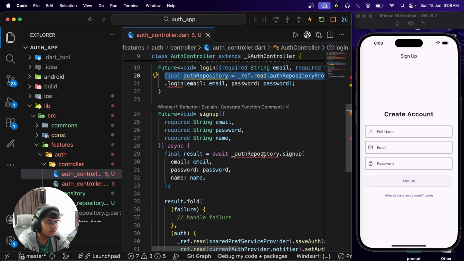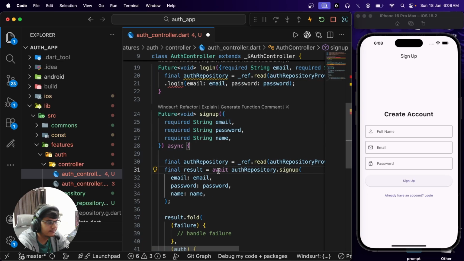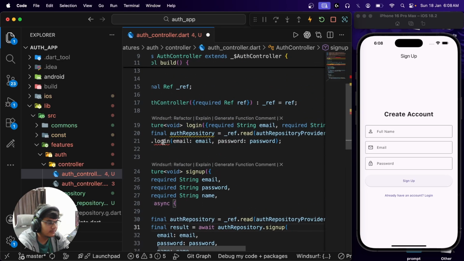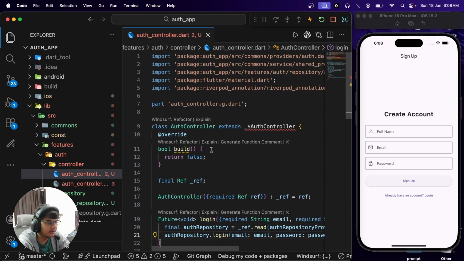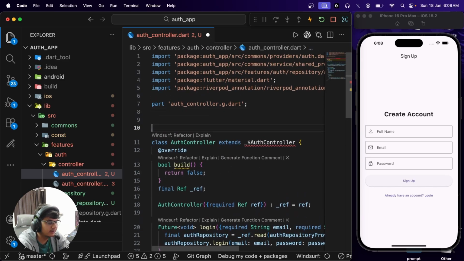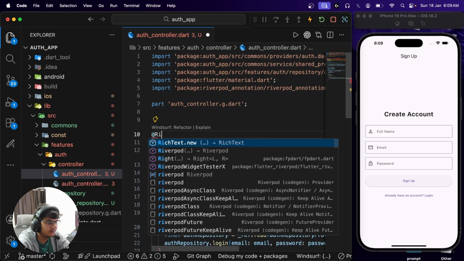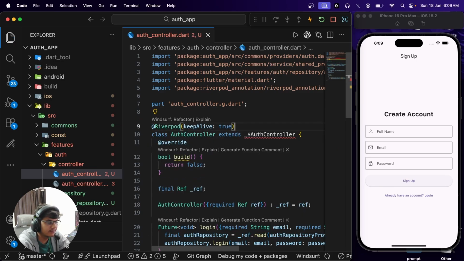And similarly, we can do something similar here as well. Sweet, that should fix the bug. And let's say Riverpod keep alive true, and let us try to rebuild this.